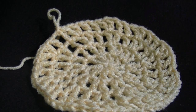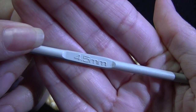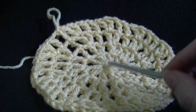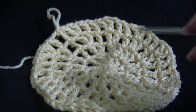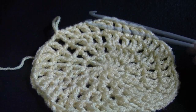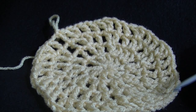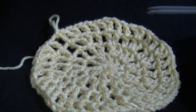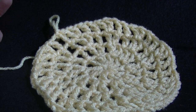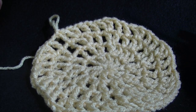I'm using, like I said, a 4.5 millimeter crochet hook for this one. Still using the same thickness of yarn, but I think this one should fit my head a little bit better. If it comes out too big, it isn't a problem. You can work a row of single crochet when you're finished around the brim of the hat. The hat part will still be baggy, but you can make it still fit around the brim.